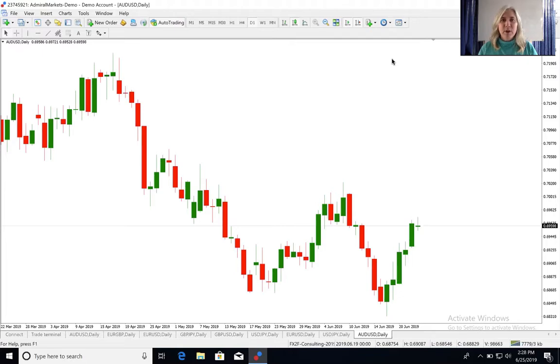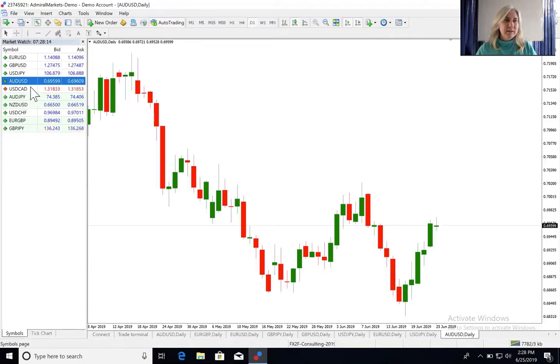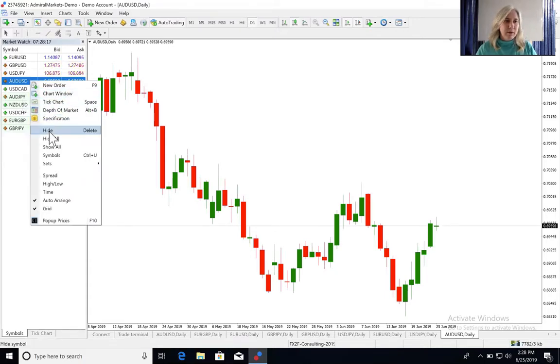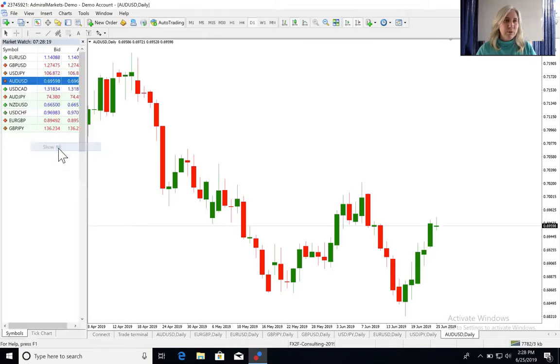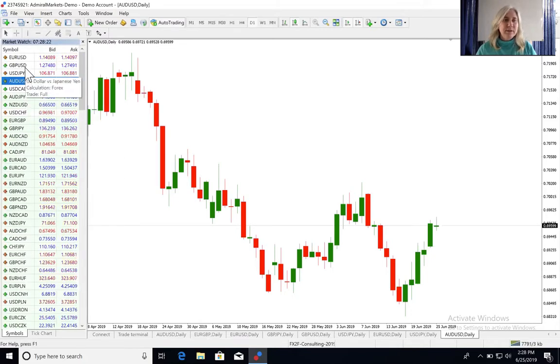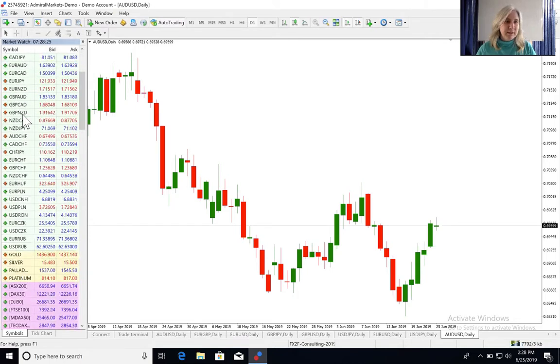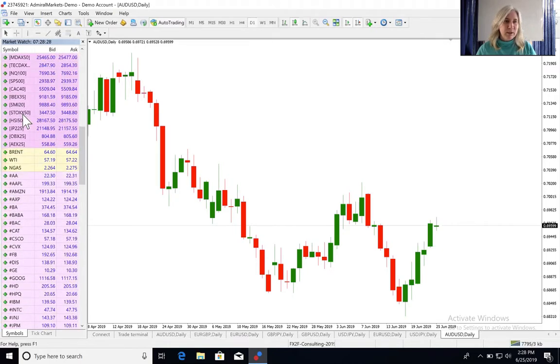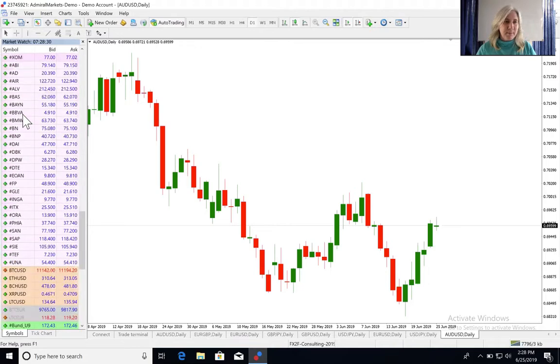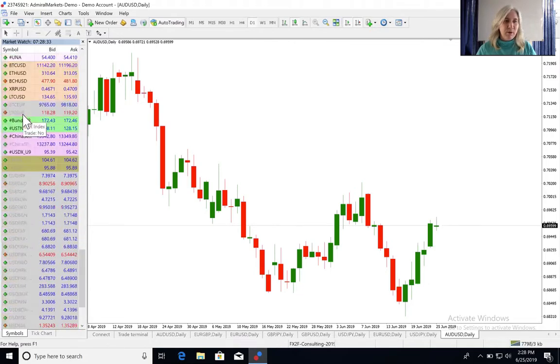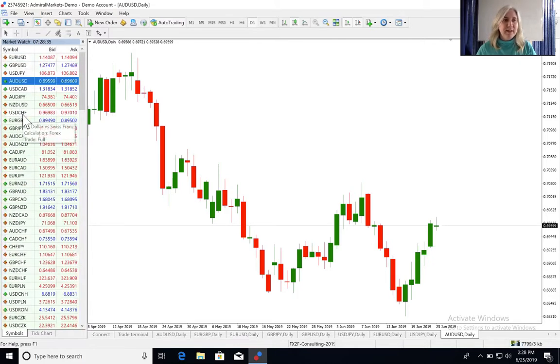analyzing charts. So let's have a look how many available instruments there are to trade. So on my chart here, if I say show all, this is how many currencies, indices, and commodities are available to trade every single day. So if you were to go, oh, I'm just going to look for a trade today, you would be spending a lot of time in front of the screen trying to analyze all those.